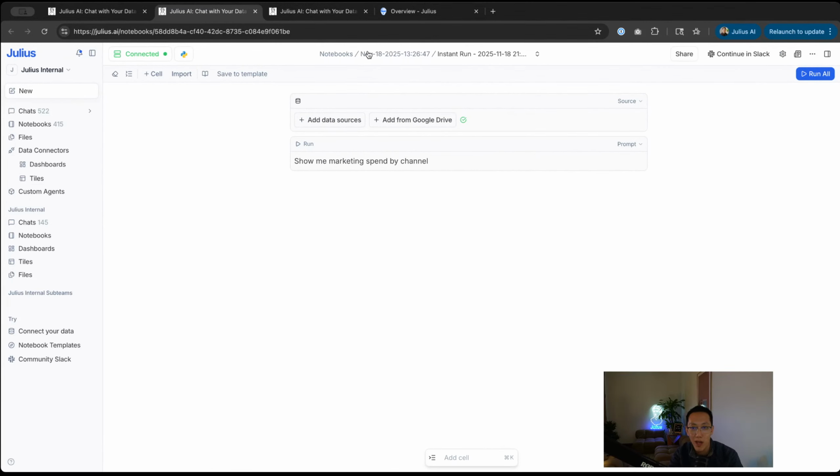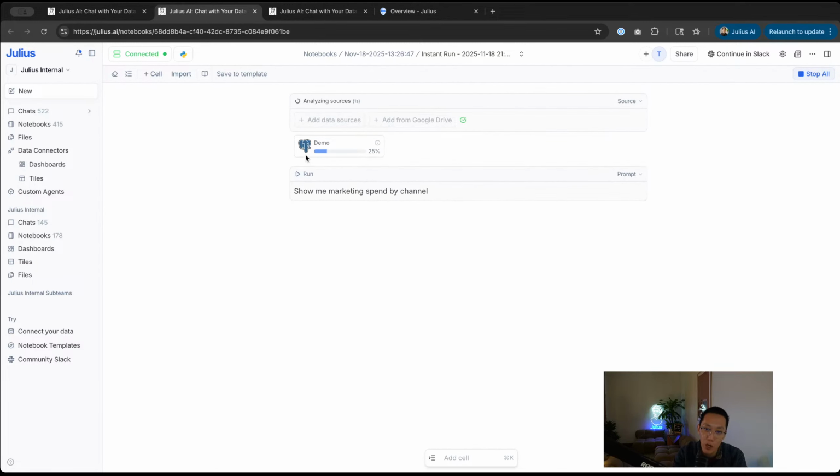And this is what will happen. It's going to connect to my data source, so that demo Postgres, automatically, it should. Let's see if it runs into any issues. And then it's going to run that query itself automatically as well. And this is the beauty of the data connector. It allows you to do all these automatic processes because you don't have to do any of the uploading of the files itself.